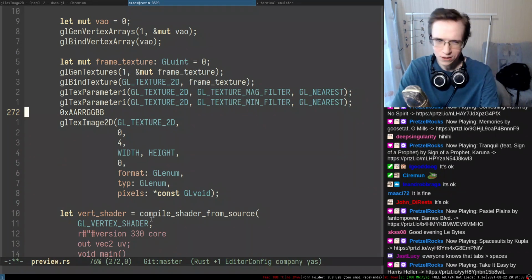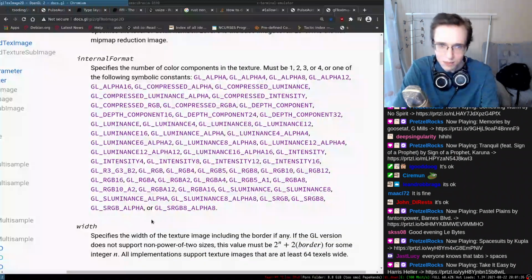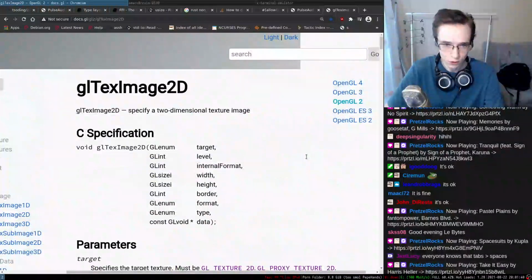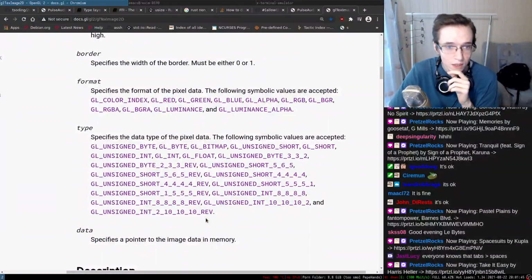But maybe there is a way to actually tell OpenGL, interpret this thing like that. Right, so I don't know. For now, I'm just going to say that the format is GL_RGBA, and it's probably going to be incorrect, and that is fine. It is totally fine to first write an incorrect approximation and then fix it. That's kind of the point.